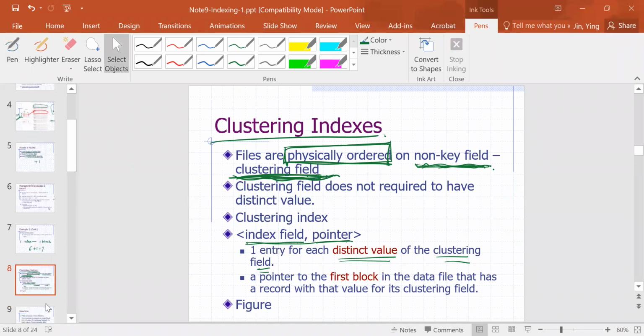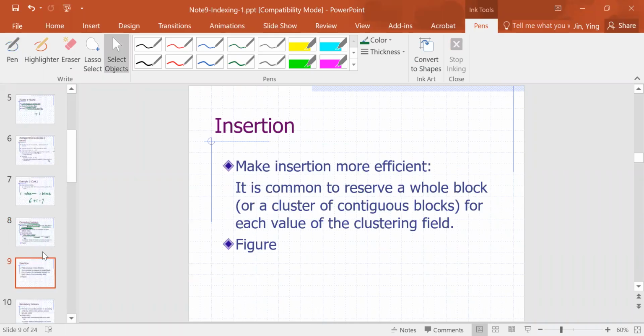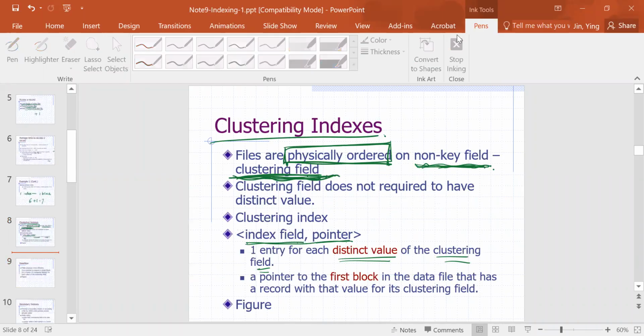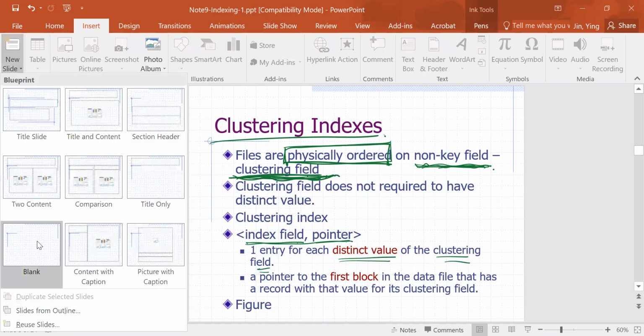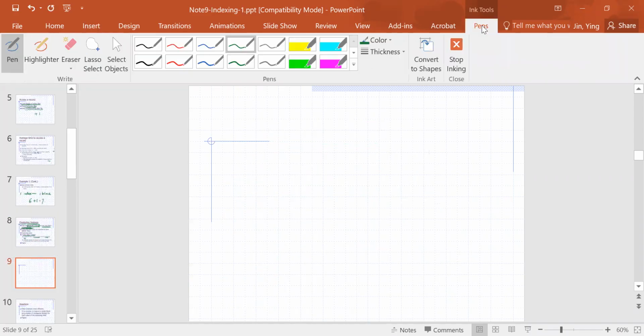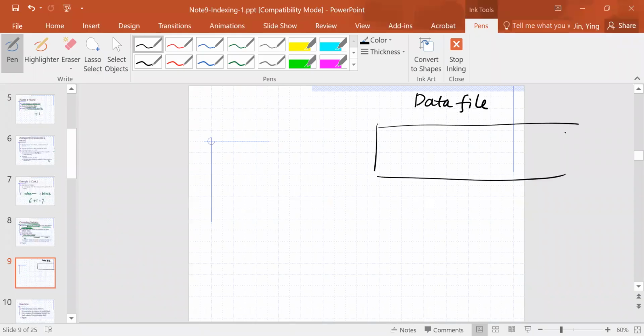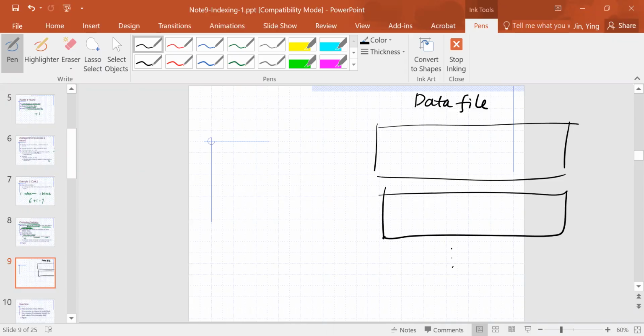Let me show you one example. Okay, so let me draw the data file here. The data file is about employee information, and we're going to have a couple of blocks here.